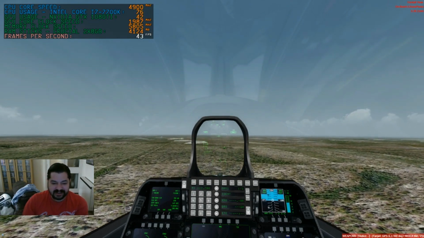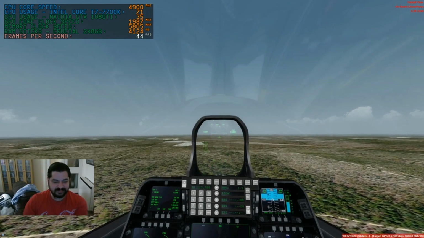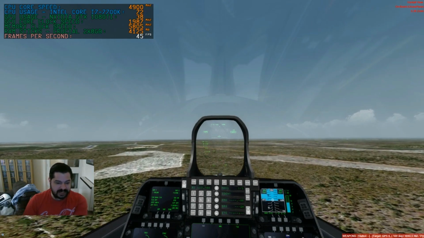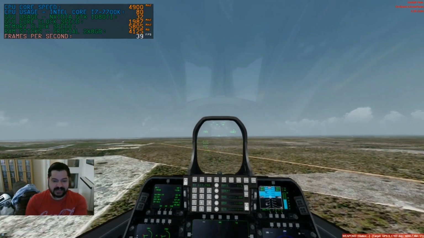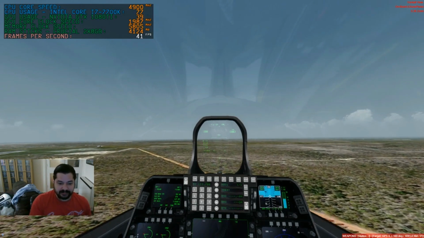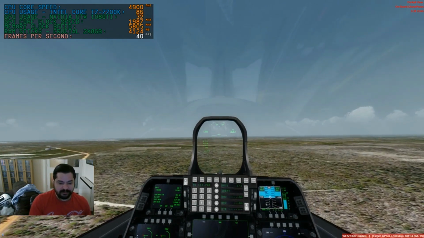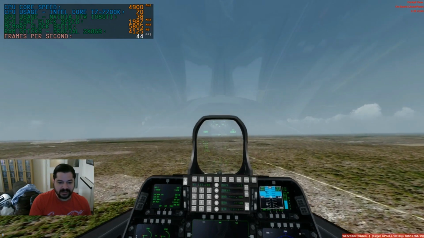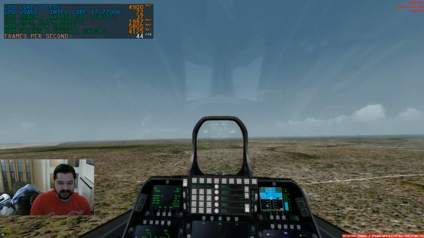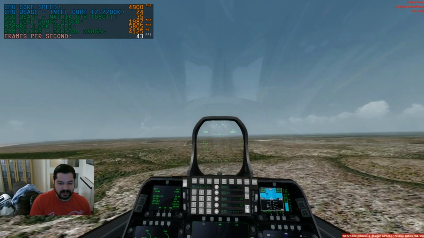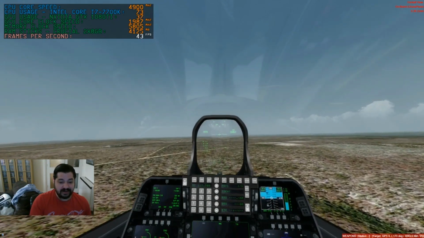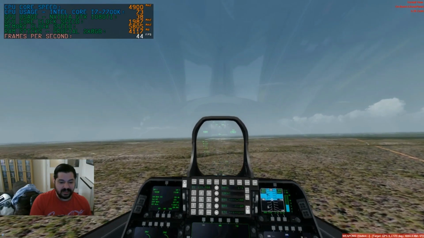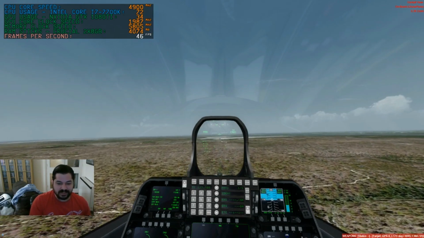Textures are still loading in just nicely. I mean, that is a win. Now let's ramp up the speed and see how fast it takes for it to eat it. So we're going faster now. Trying to keep the same level of height. We're going faster. Textures are still loading in. Yep, they're still loading in with the same level of quality.